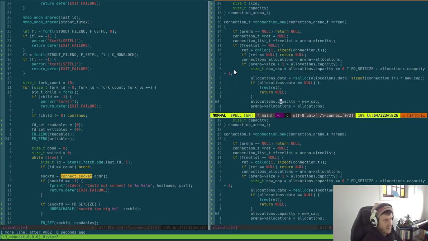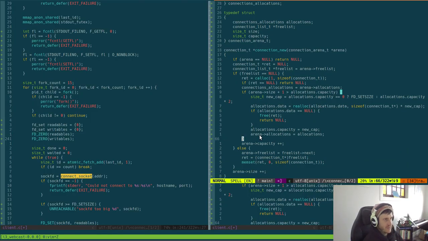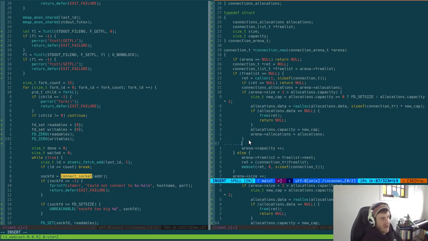I'm kind of annoyed about the extra little stuff I can't see down there. Anyhow, this will do that. So that is ensuring that we have enough space in that allocations array, and then what we can do is we want to do arena allocations arena size.